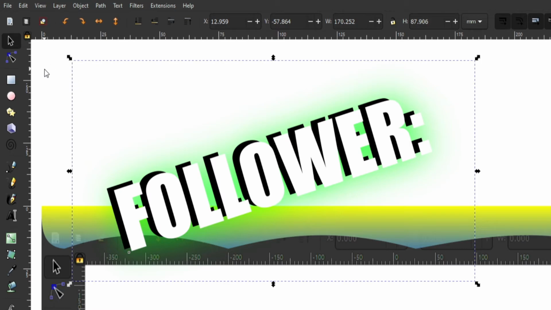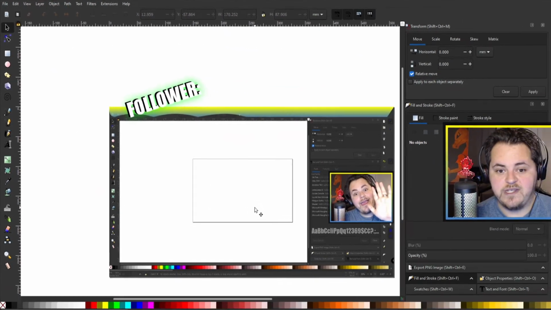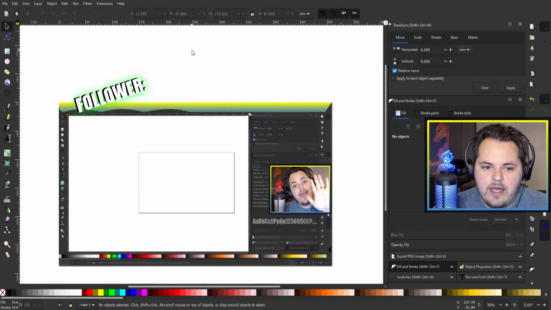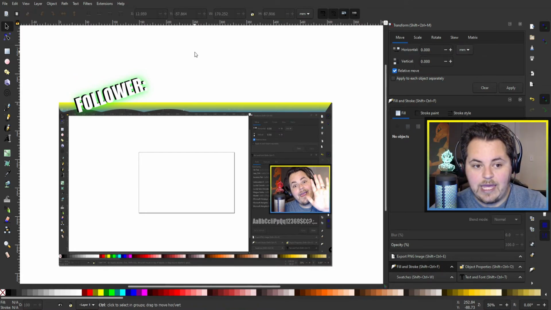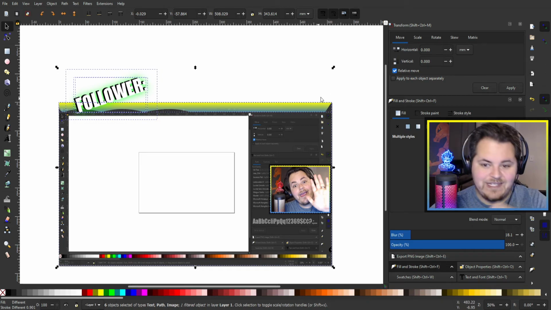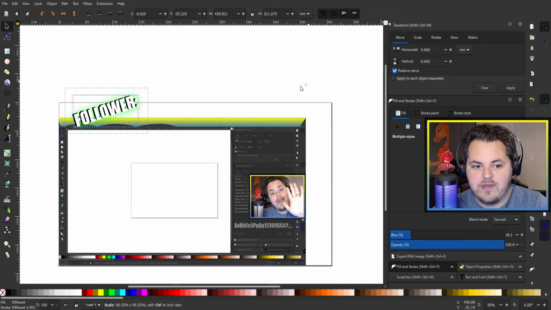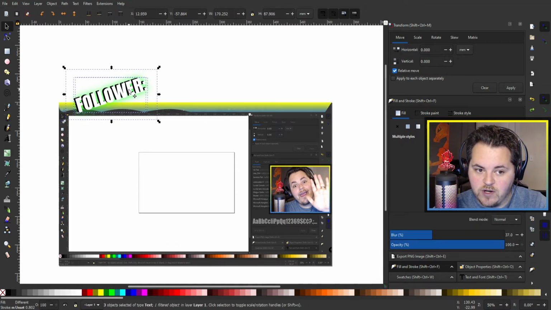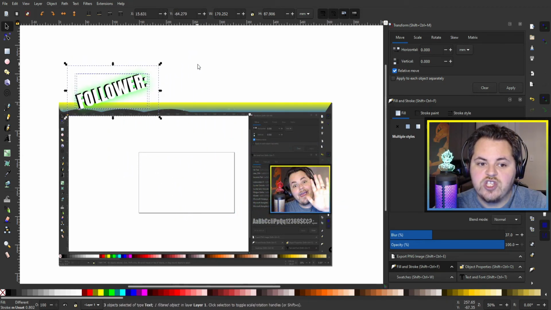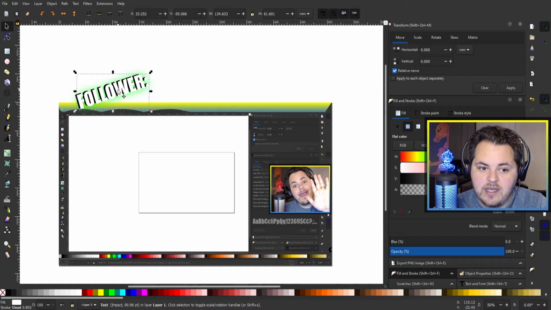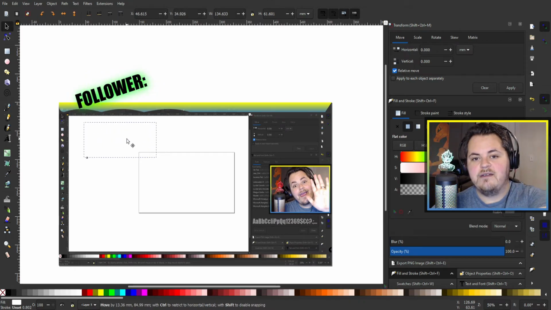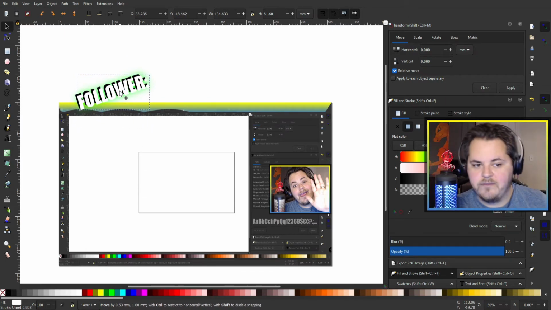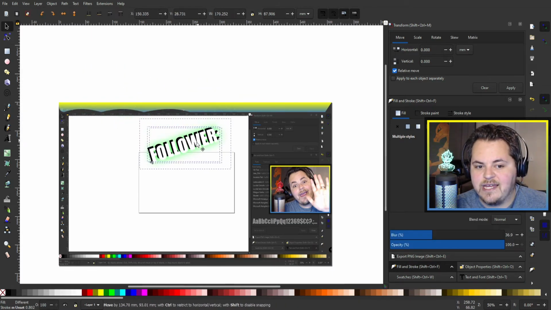There's a lot more effects you can do here. Obviously, this is not the perfect, most in-depth thing, but this shows you how you can work with it. What you can do, Control A will select everything you've done if you want to resize everything as a whole. If you didn't want to do that, you could literally select just what you've worked on and then move all of those. So if I didn't select absolutely everything and I only move this, now my green glow effect behind it with the board or the shadow, if you will, isn't moving with it. So you want to make sure you select everything.